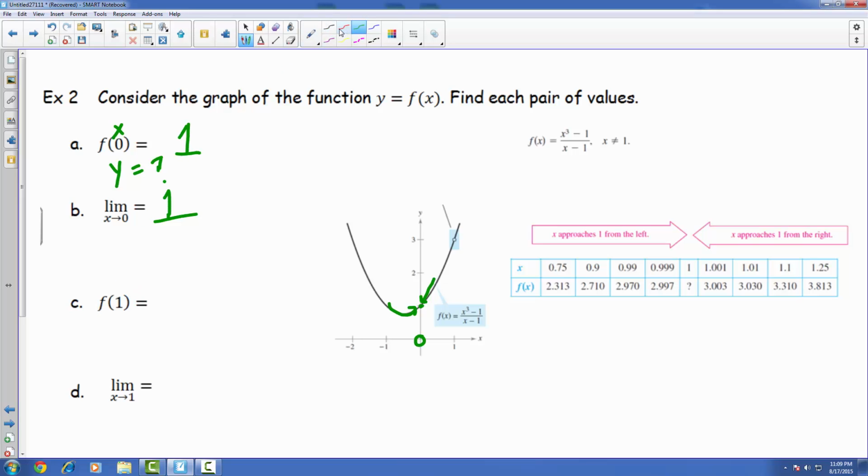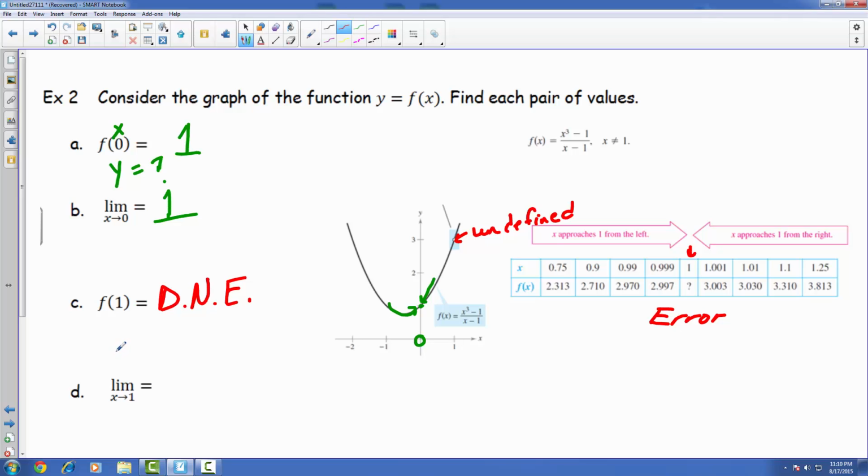Now, in terms of f of 1, when we're looking at problem C, where it's asking, what is f of 1? We can see from our graph that we have a hole at that specific x value 1. That was where we saw things that were undefined. And even from our table, we notice that at the specific x value 1, we have a question mark. In fact, if you were to put this on your calculator, it would spit out an error message in your table. You can go ahead and graph that and see for yourself. But you should see an error there. And as a result, for the function, when you plug 1 into it, because it's undefined there because of that hole, this is a DNE, does not exist. Or you could write undefined if you wanted.